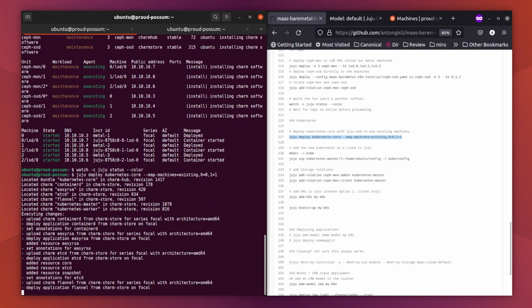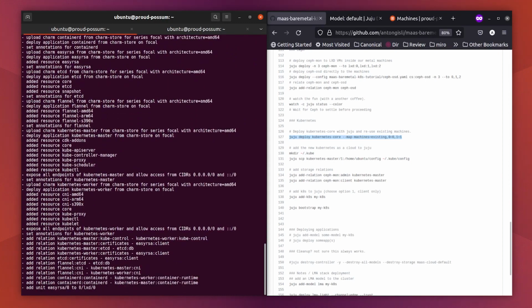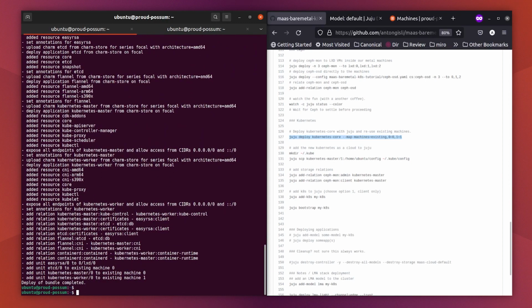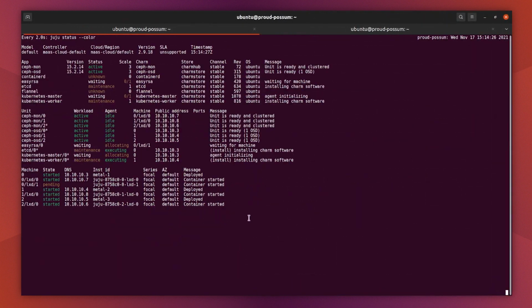Now there are a lot of components for Kubernetes. So again, it's going to be a little bit of a wait. A lot of people call this settling, wait for it to settle. So the deployment here is completed, but Juju and the machines are going to be busy for a while. So if you run the watch command again, you'll see all the new things for Kubernetes, and you can see that it's installing. And let's just make this bigger for a minute.